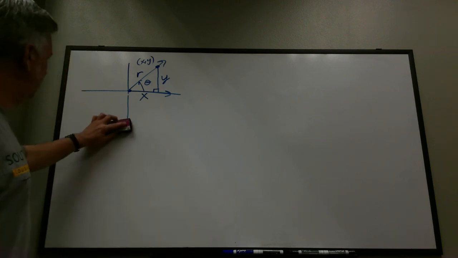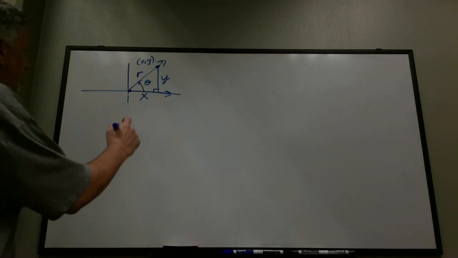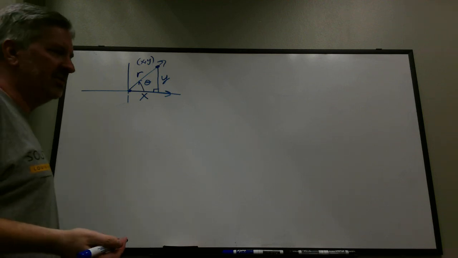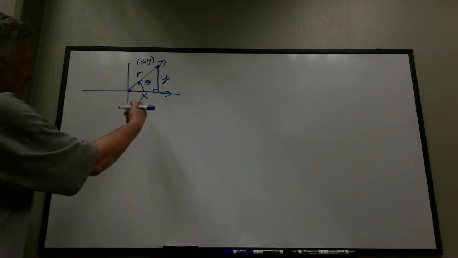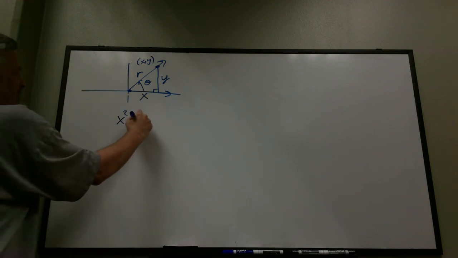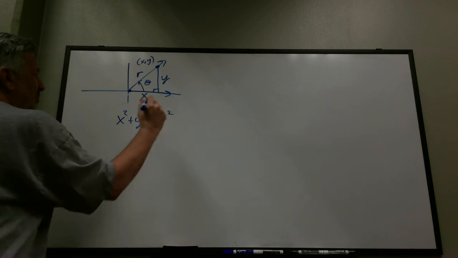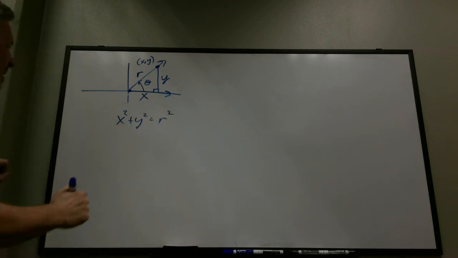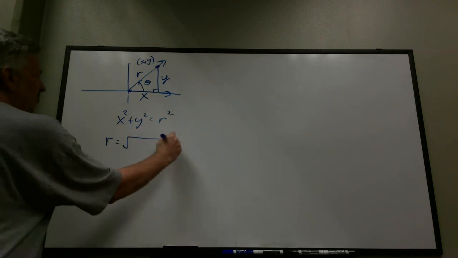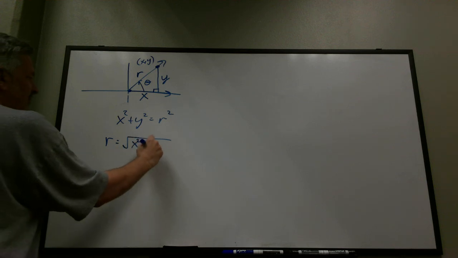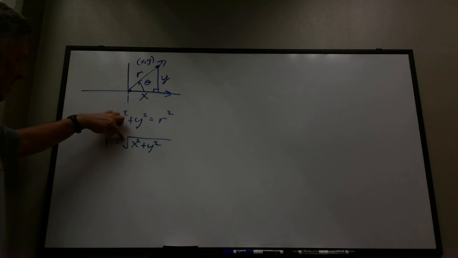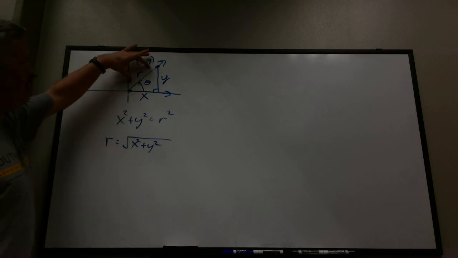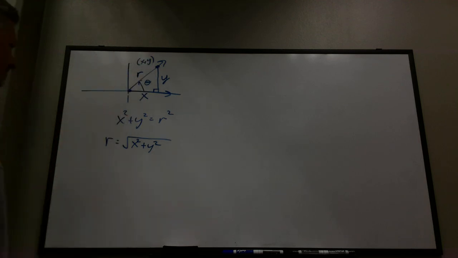Now, in the notes, in the definition in the book, they tell you what r is, okay? But can't we figure out r? You don't have to memorize the formula, but it's a right triangle, so x squared plus y squared is r squared using the Pythagorean theorem. So to solve for r, take the square root of both sides. r is the square root of x squared plus y squared. Now again, normally when you introduce a square root, you have to take the plus and the minus, but r is a distance here, so r is positive.